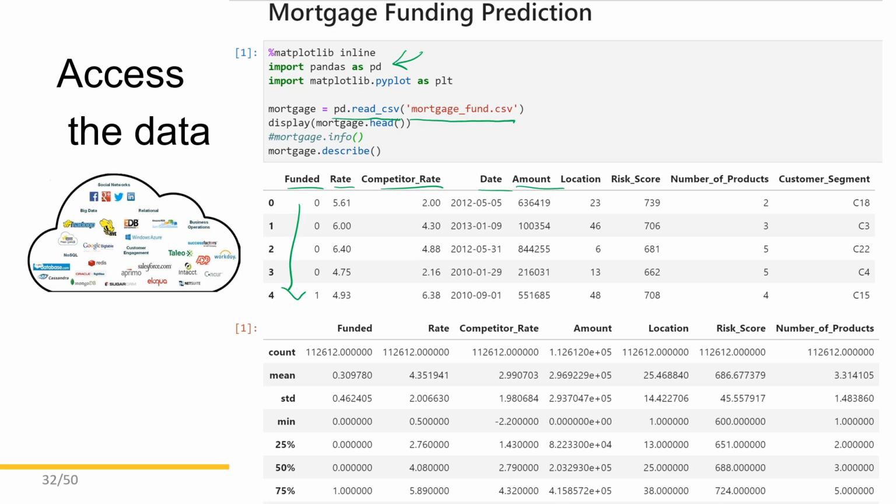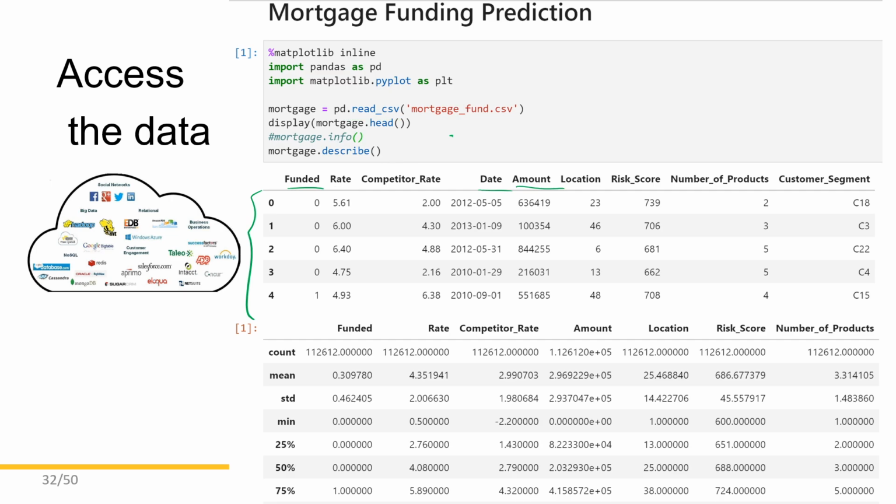You could quickly use one command, pandas.read_csv. You should all know that when we say we import pandas, this is importing a library as pd. That's a short version, or alias, of pandas that everyone is using, and for matplotlib we're using plt. So we read that CSV file, and we just use display and mortgage.head. Head will print the first 5 rows of your data set. You see from 0 to 4. So that's display mortgage.head.